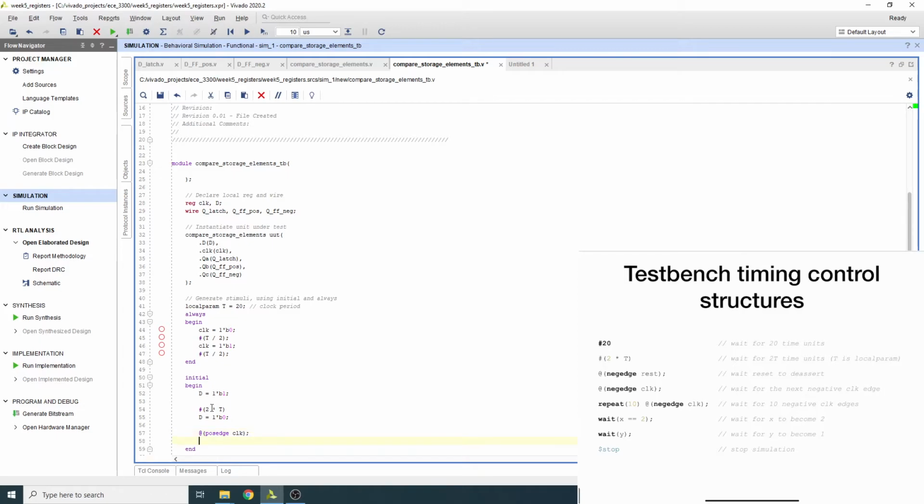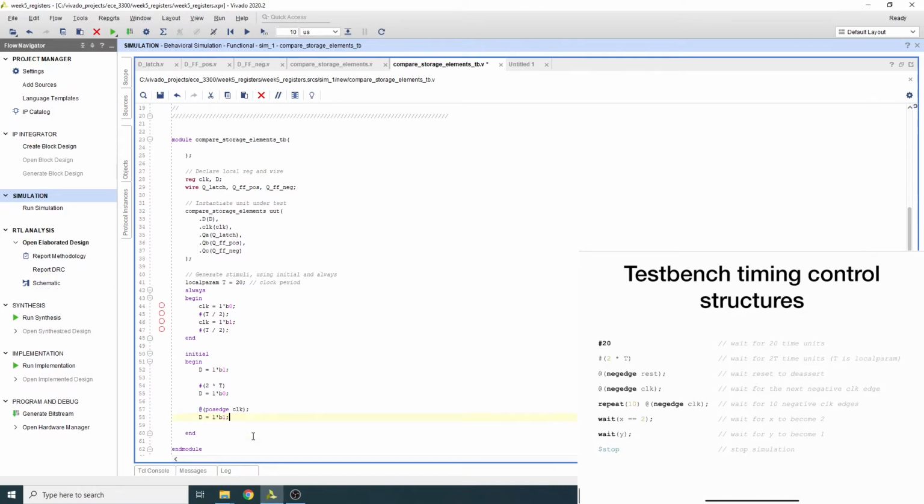So what I'm doing in here is I can give it how many seconds I want. I'll change it to 0, and then I'm going to tell it, hey, wait for the next positive edge of the clock, no matter how far this is. It could be 2 nanoseconds, 1 nanosecond, maybe 20 nanoseconds. I don't know. I just care about a positive edge of the clock. At that particular moment, I want you to change D to be 1 bit 1. Okay? And that's how we can do that.